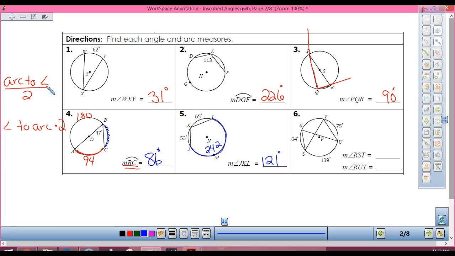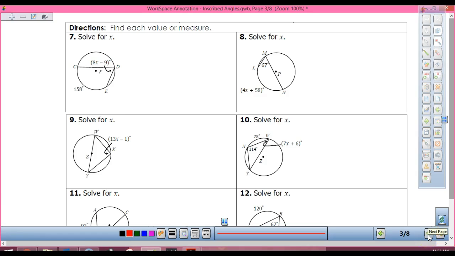Alright, so they want RST, which is this thing right here. What do we have for that arc? What do we have left over for that arc? 82, because we had to go 360 minus 64 minus 139 minus 75. So we have 82 left. RST is going to be 41. And then RUT is this one. Does that intercept the same arc? So that one also has to be 41. Sometimes I find it helpful to extend mine out there so that I can kind of see what arc it is.